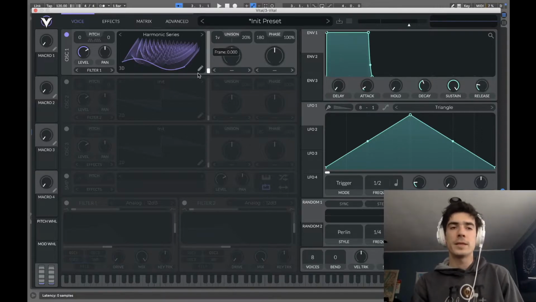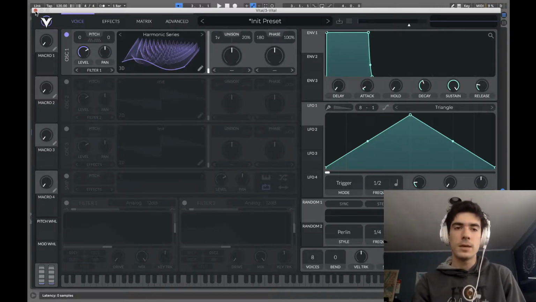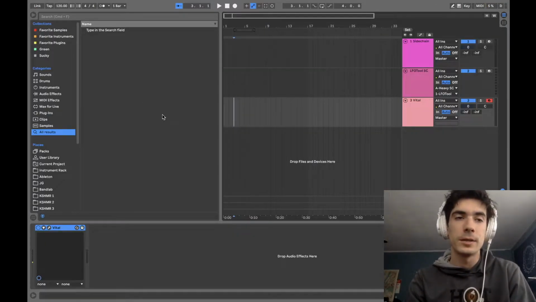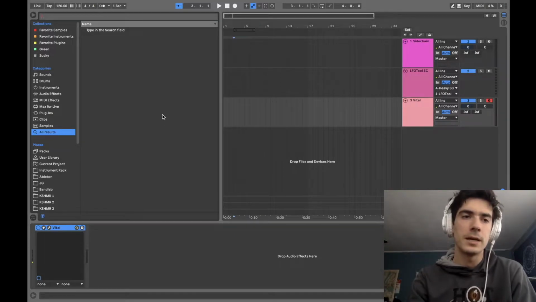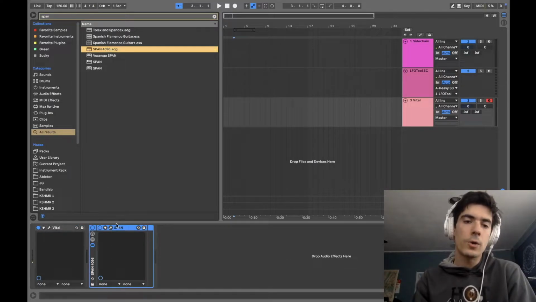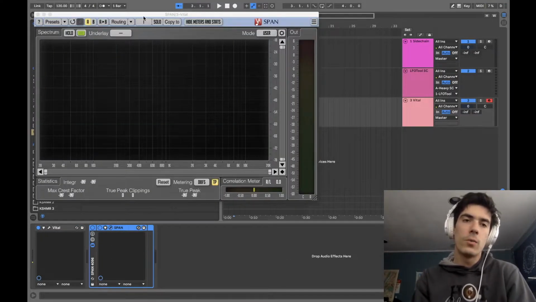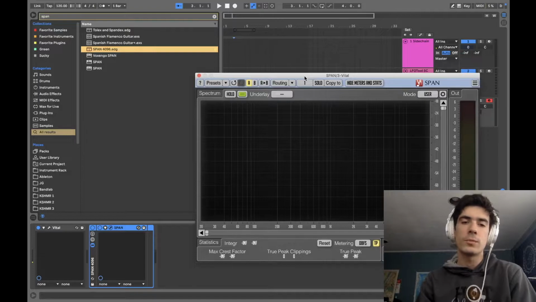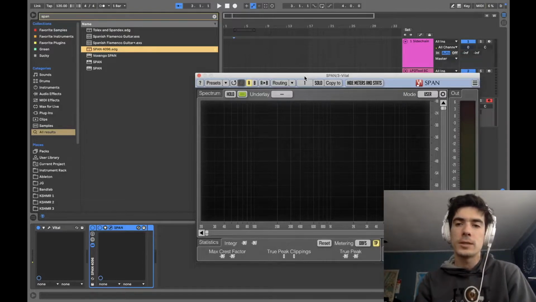So if you don't know what the Harmonic Series is, let me call up a spectrum analyzer, and that gives you a little bit better of an idea. I hope you are somewhat aware of what harmonics are. Basically, if you were to play a Sawtooth, the Harmonic Series would constitute all of the harmonics that give the Sawtooth sound its characteristic high end.